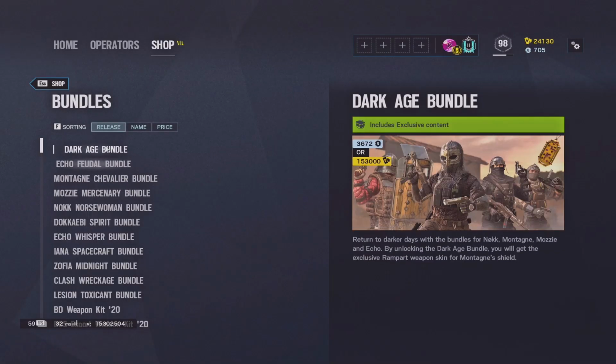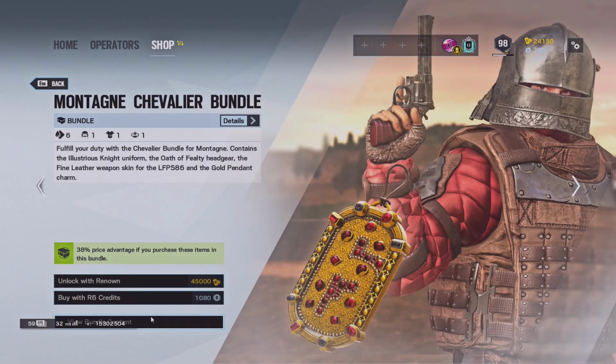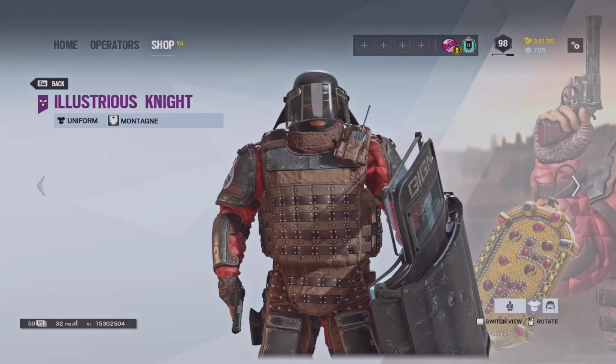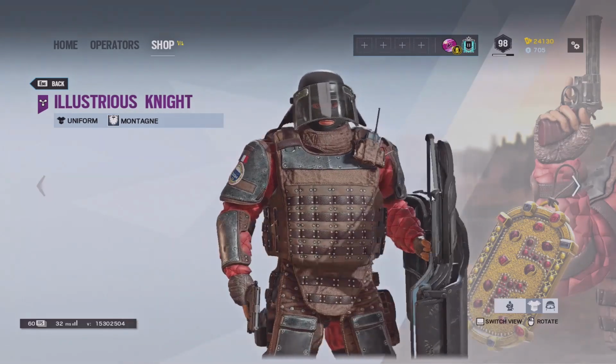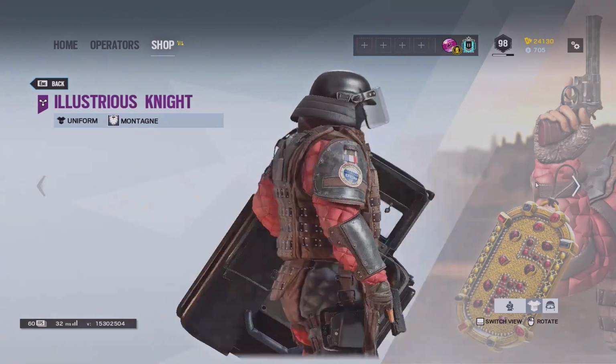It probably could be easier just to go on that, but I want to just do it like this because it kind of keeps them all at once rather than going for all the uniforms separately and all the headgears. So this is the Montagne one. So very interesting uniform. Not the biggest fan of this. This kind of reminds me of the Rook set, which they did for Showdown, but still very interesting. So that is his uniform.